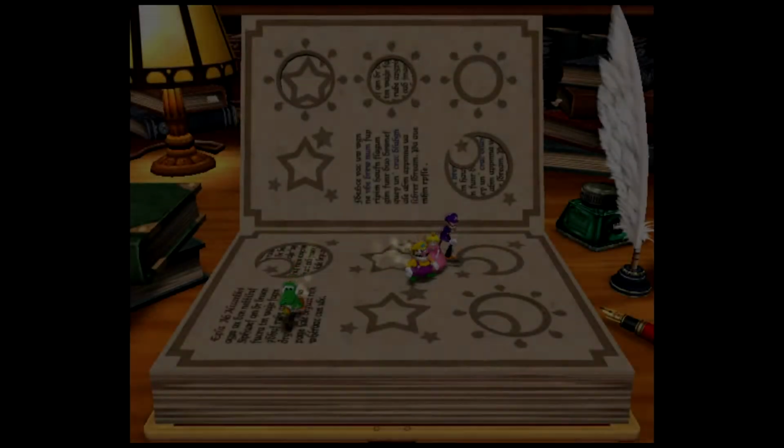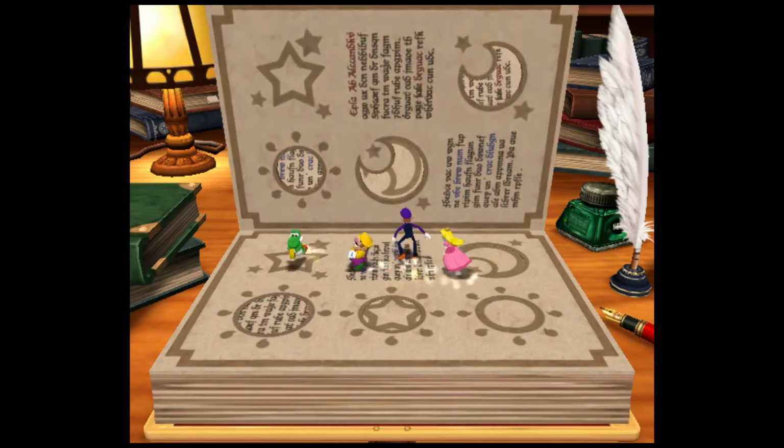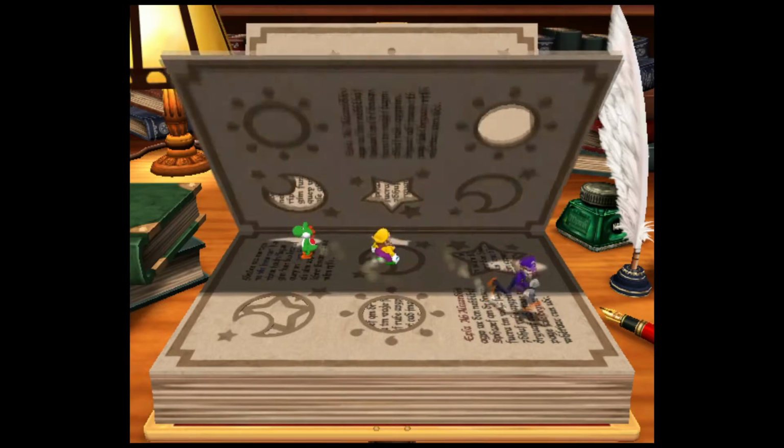Number 2, Book Squirm. Everyone knows and loves Book Squirm. Run around on a giant book and don't get squished. The more pages you get through, the less spots you can go through, and the faster it gets. It's a pretty straightforward minigame, but pretty intense fun.